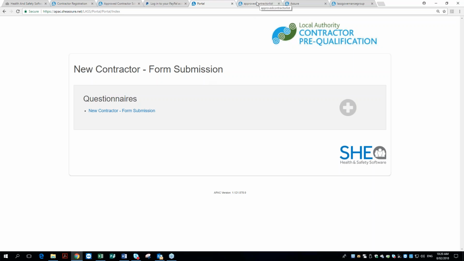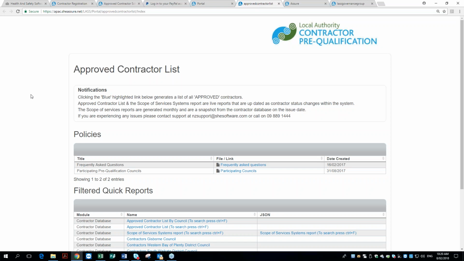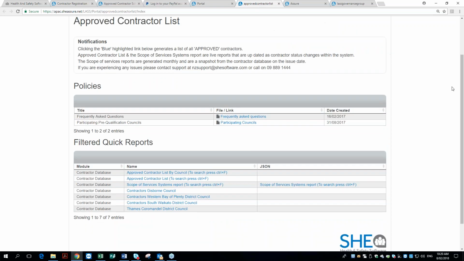Now, from your side, you also have the ability to go into what we call portals. You have a URL link to this portal, and this particular one was the one that was on the Hamilton City Council website as well, that I said I'd talk to you about later on.